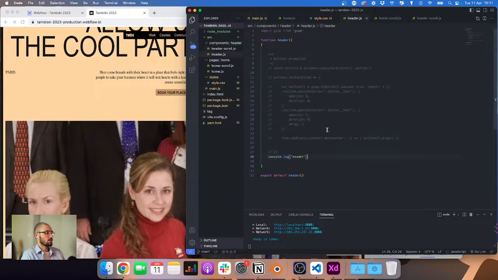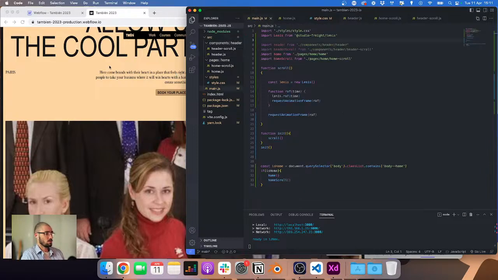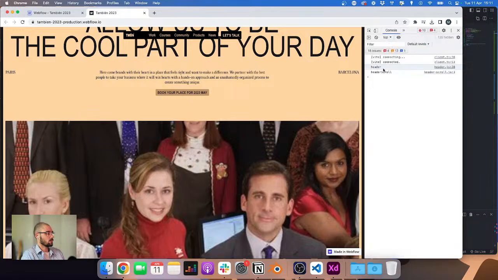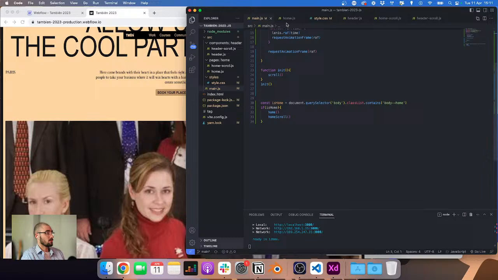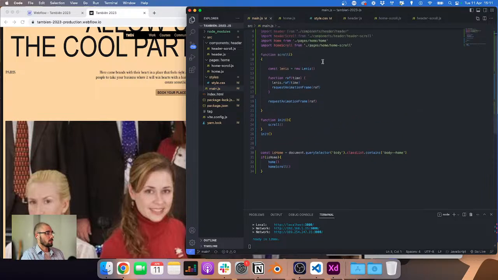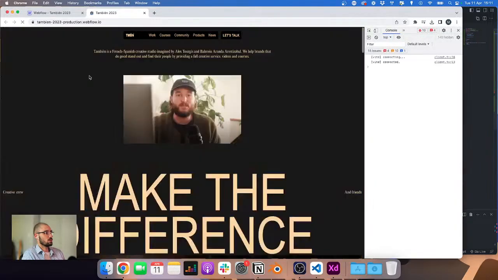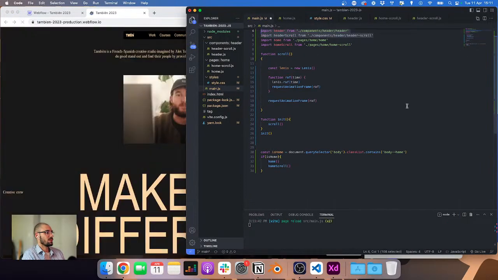So what I don't understand is why do I have the two console logs right there? Because I did not import them in the main.js file. Kind of weird. But if I do that, I don't have them anymore.